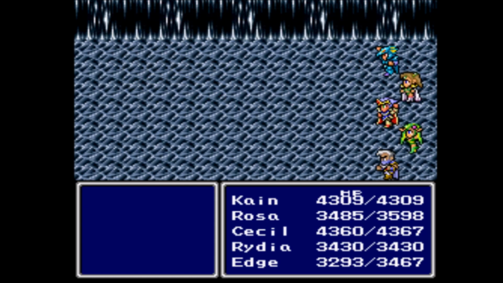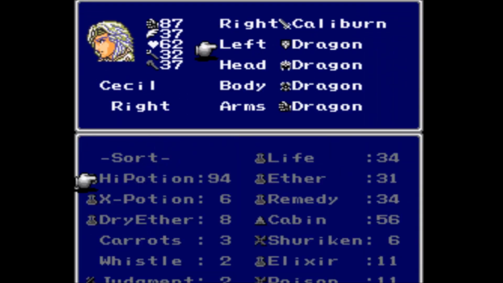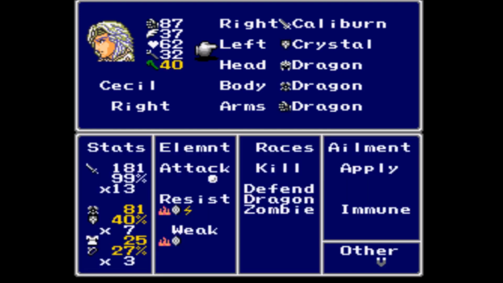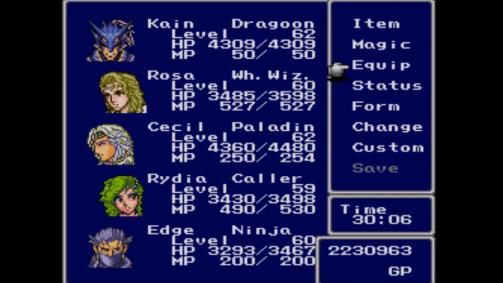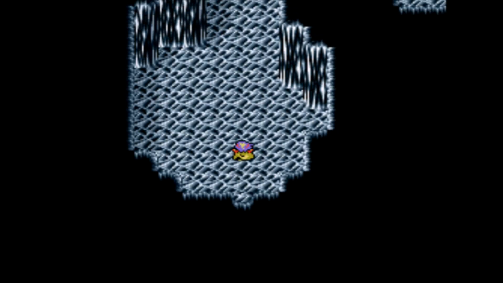Lots of experience, lots of gold, too. Awesome. You get a crystal shield. Sweet. So the crystal armor only Cecil can equip. Let's go ahead and put that on him. At this point, if you didn't get extra dragon stuff, just go ahead and pass it on down to Kane, but I have an extra dragon shield, so I'm not too concerned about it.